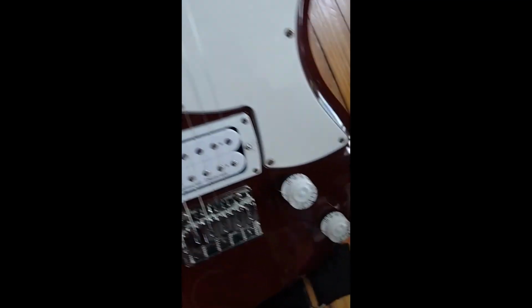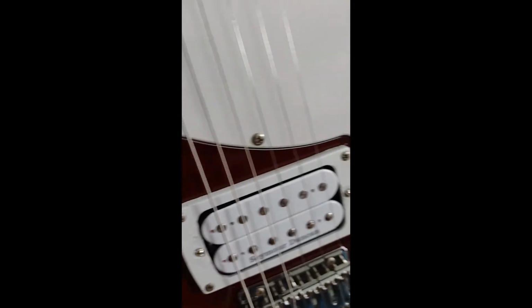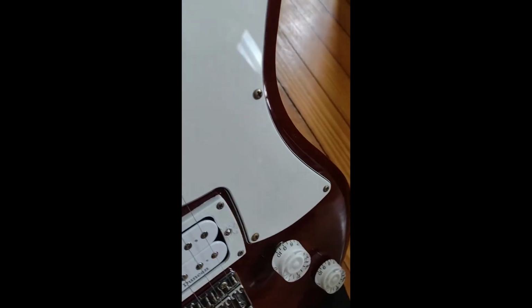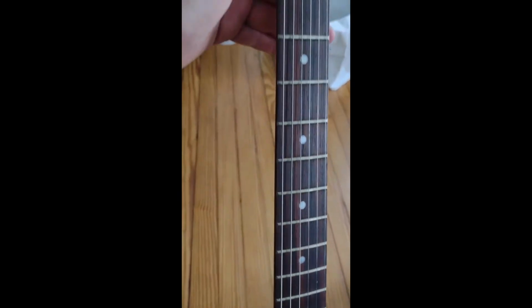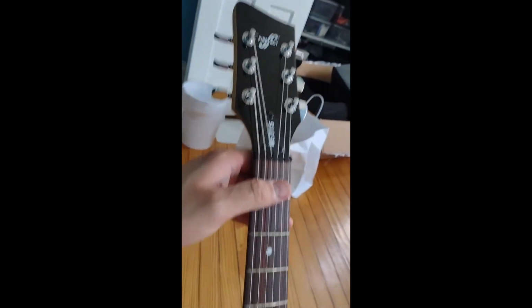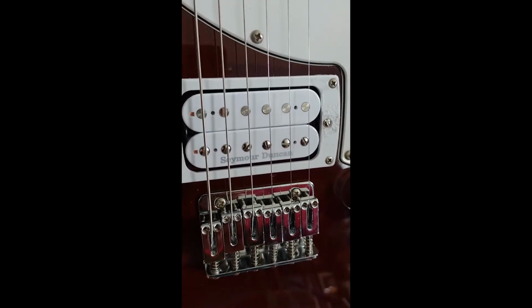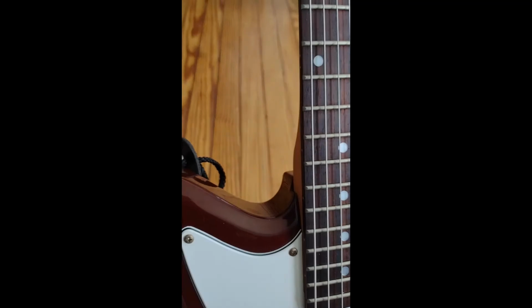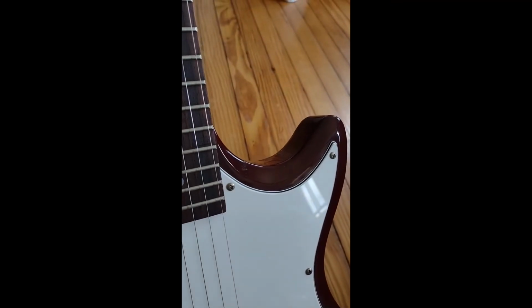Alright, so as you can see, everything's wired up. Got the new pickup in there. Pickup ring didn't come out great with the paint, but it'll do. Got the new knobs on there along with the coil split on the volume knob. Restrung it, set it up, did the intonation with the new bridge saddles. It's probably a little wonky in terms of intonation, but I did the best I could considering. And then, yeah, I guess it's just time to plug it in and play it, see how it sounds.